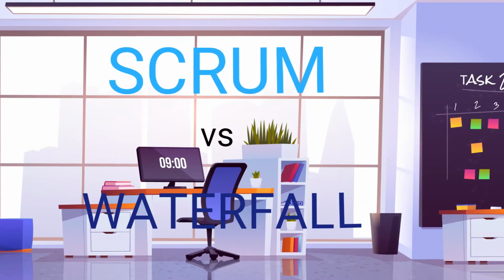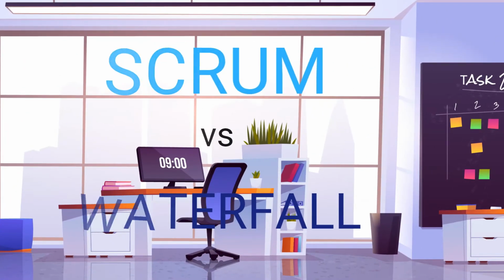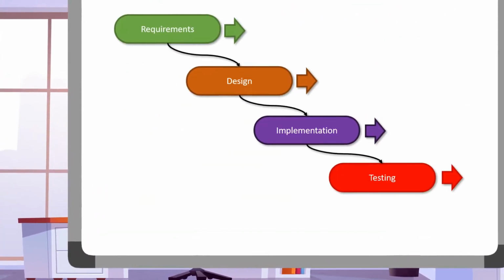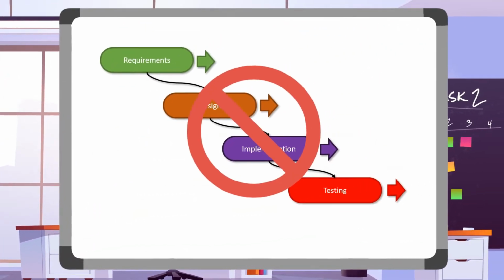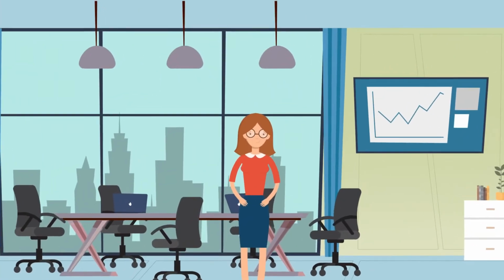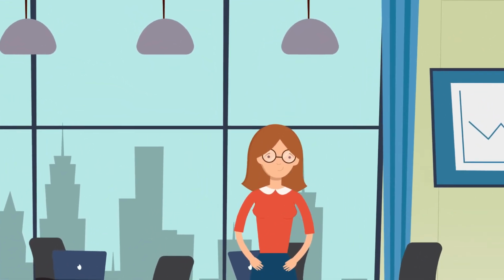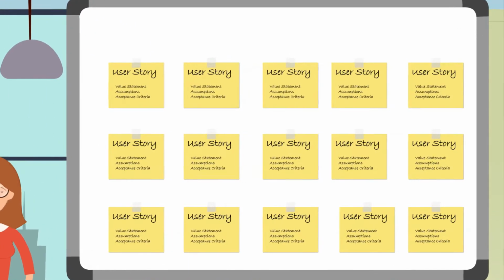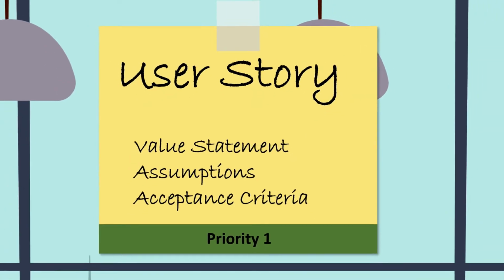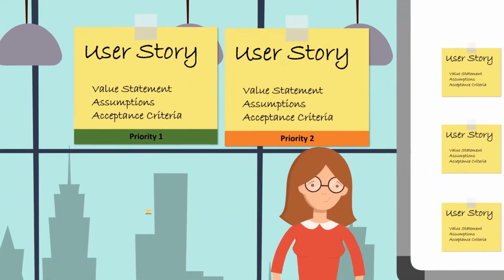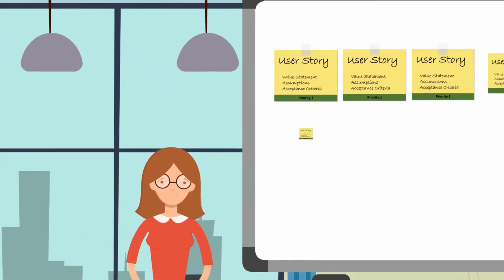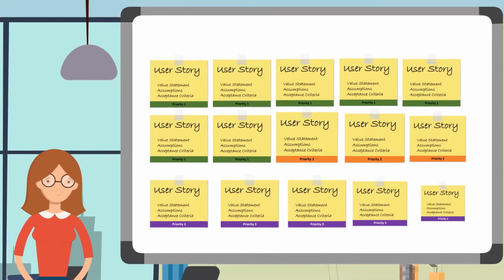So how does the Scrum team work differently to a traditional approach? We have now mixed up the teams, but how are we going to manage the timing since we don't have a project plan? So let's go back to Jane, the product owner, and her list of all the stories that made up the product. Now one of Jane's jobs is to put a priority on the stories and rank them in terms of importance to be developed first. So now Jane's product backlog is ordered in terms of priority.